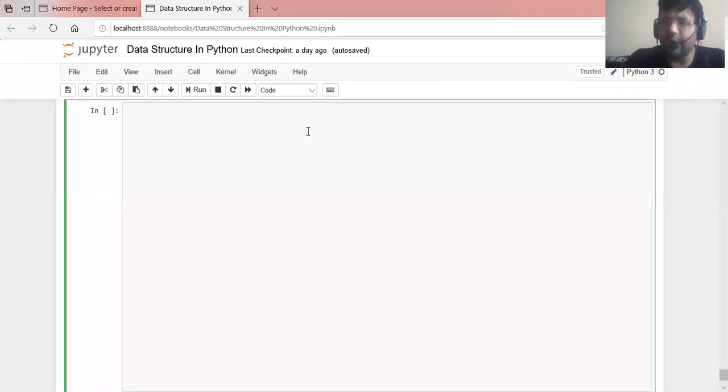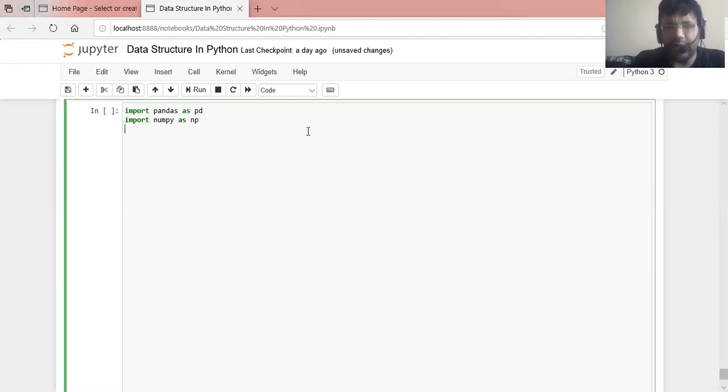Now we start with some practical examples of how to use pandas in Python. Firstly, we have to import pandas as, suppose we take it, pd, and import numpy as np.